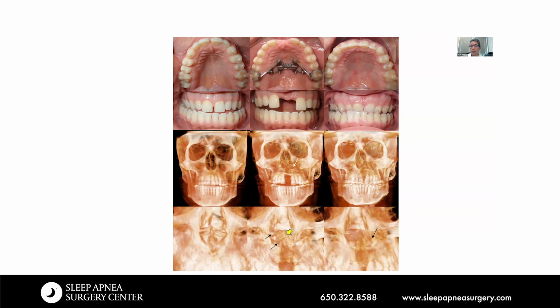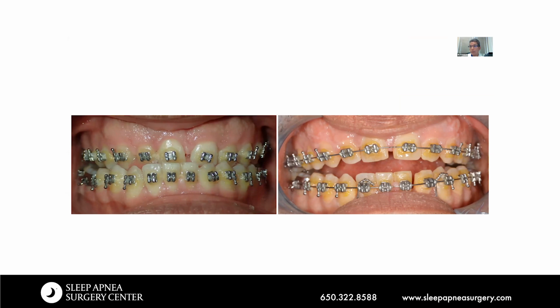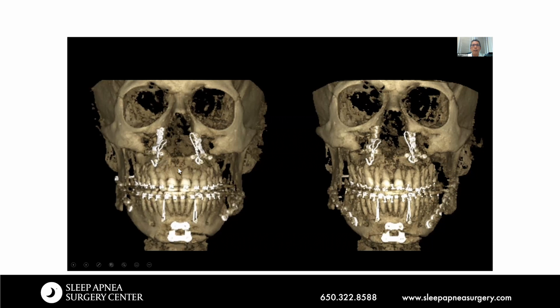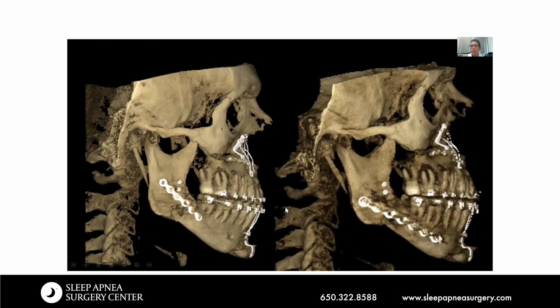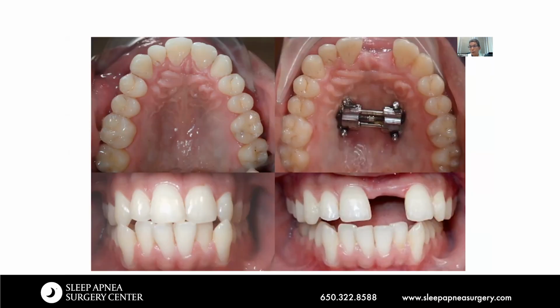The patient's nasal breathing is not better. Sleep apnea is still a problem. Then he went on to MMA. Typical story. This is the occlusion before the surgery. 3 weeks later, his jaw became like this. He came to see me for a second opinion. What happened? Well, this is the CT scan after surgery. This is when I saw him. You see the space? Bilateral non-union. Okay, I had to do 3 operations to try to save his jaw. He's still not out of the woods.